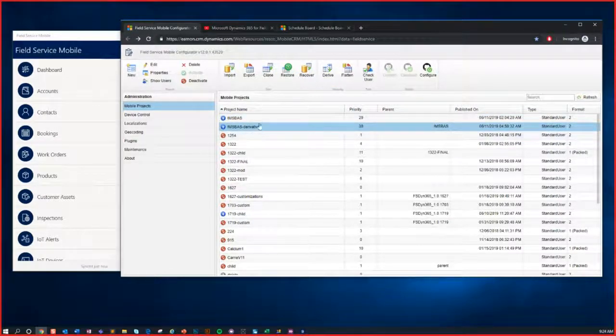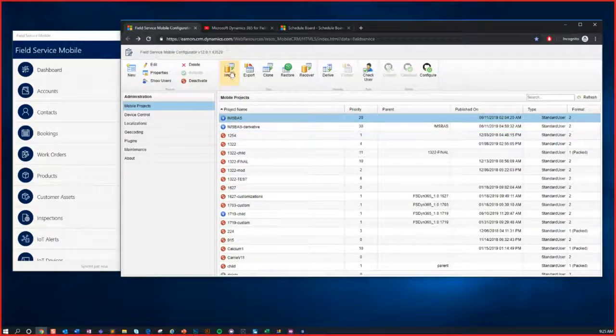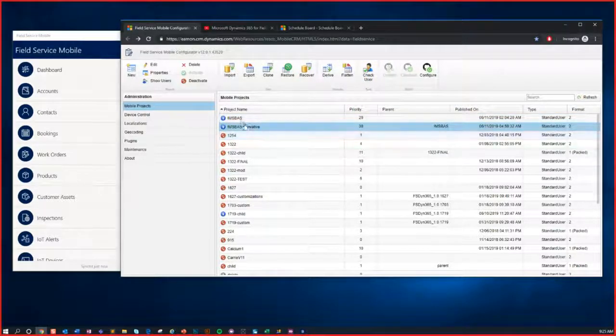And this will be really important when we start shipping updates to our project, so that you can go ahead and click import, select our new project, overwrite the parent, and then you'll get the updates in the parent, and you can basically choose what you want to inherit into the child if you've overridden any of those changes.